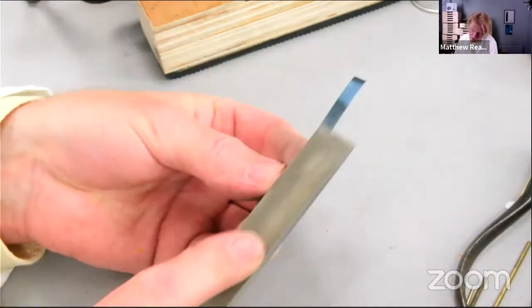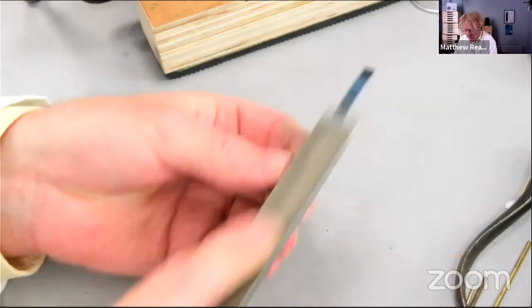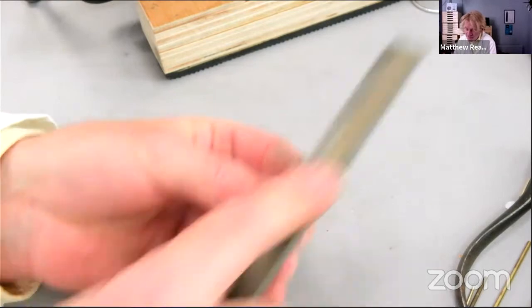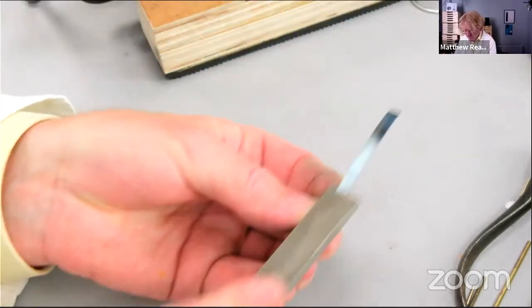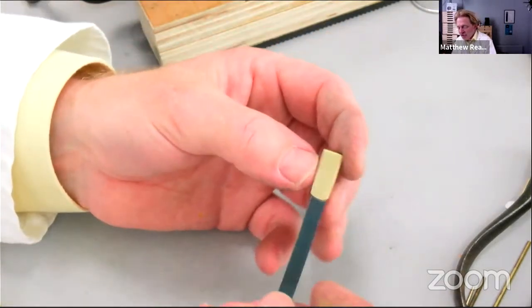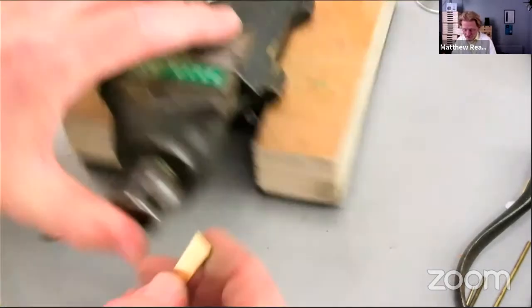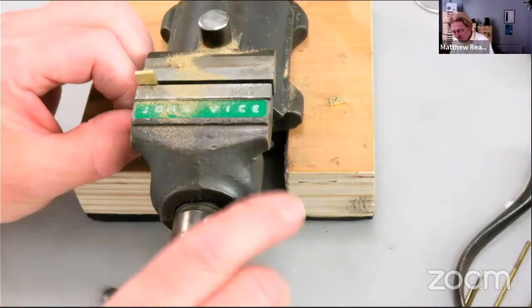Then the most important part of this process, again, please, I know I mentioned this the whole time, avoid wet and dry paper, all that kind of stuff, because it's unnecessary, particularly on old work. On new work, I suppose, we can do what we want. I won't spend much time on it because I've got a whole 9 minutes now to get the clock ticking. So there's our suspension unit. Now the thing I'm really not keen on is the fact that the top is just bent round like that. So just going to very quickly file that flat.